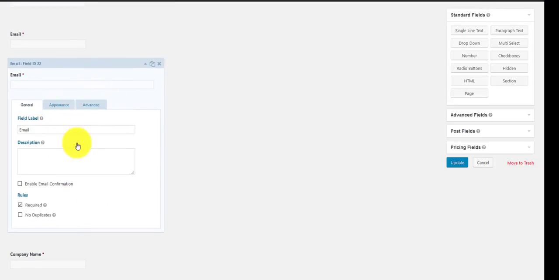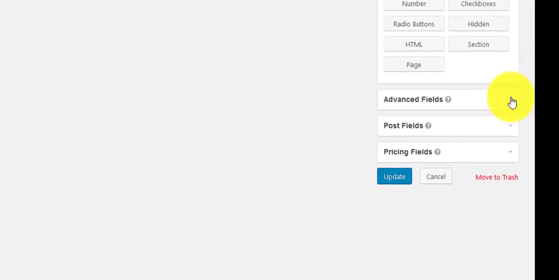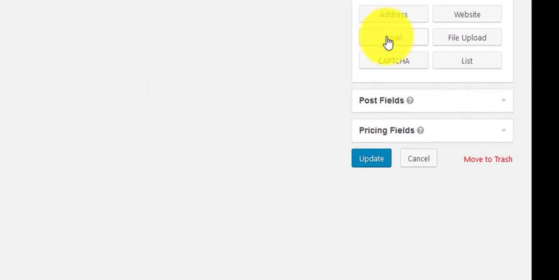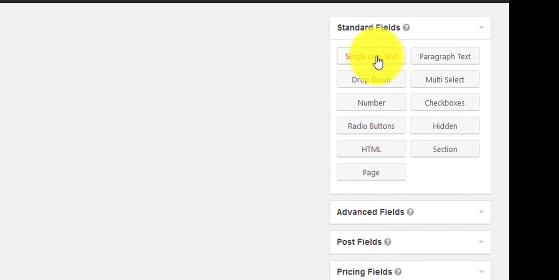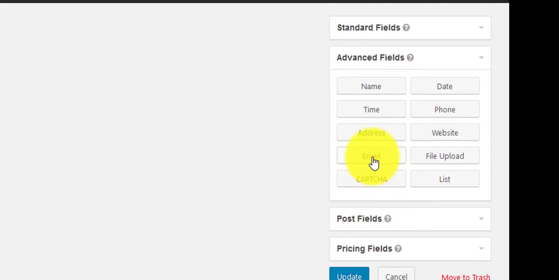When you put an email field in your form in Gravity Forms, you want to make sure on the right side that you actually choose the email field. Don't choose single line text and just call it email. That's what I did. You want to use advanced fields, email, and use that one. 2 reasons. Number one, when someone inputs their information on a phone, it's going to be a better experience. Like it's going to bring up the keyboard with the @ symbol and stuff like that. It makes it easier for them to put in their email instead of having to switch keyboard pages on their phone and go to different pages and find the @ symbol, if you know what I mean. So it just makes it easier. Just trust me on that one.